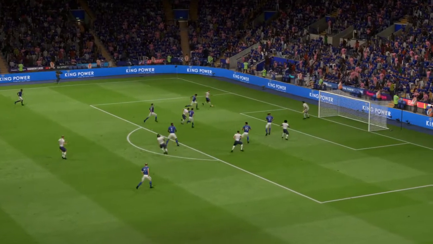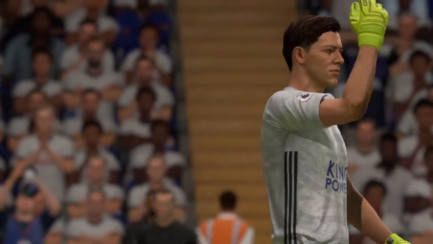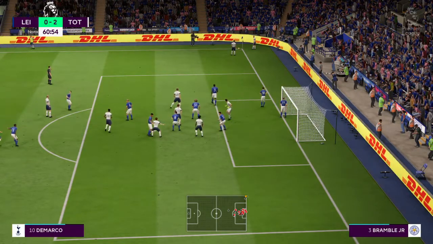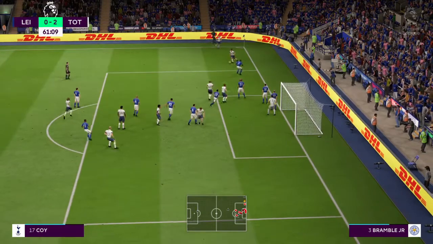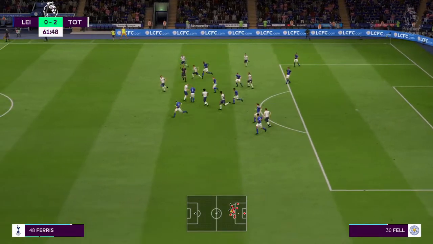Nice move there by Coy, finding the spot to take the shot, and Riley Jones keeps it out. Wow. The Spurs are putting some serious pressure here on Leicester. DeMarco with the corner, drops it short to Coy. Flips it in the box. Nobody home. Adebayor clears it. Nice play.